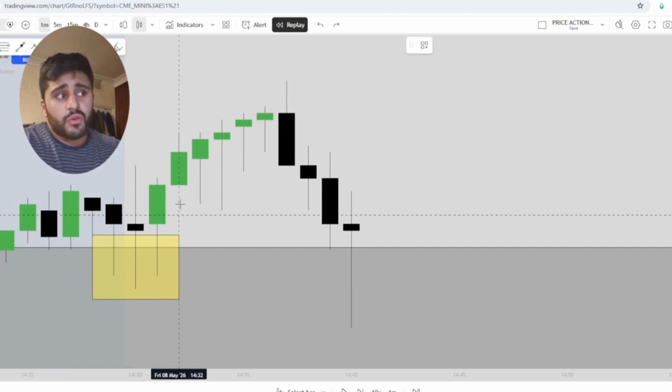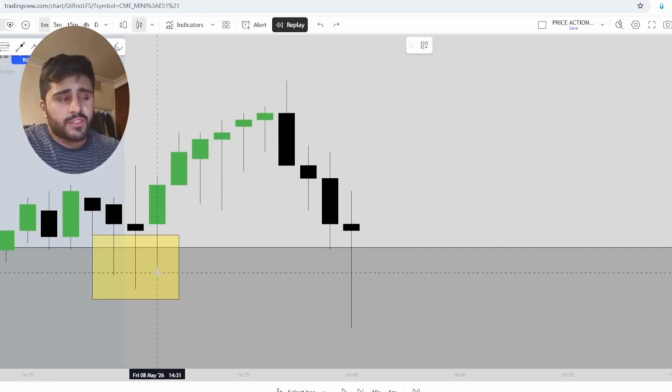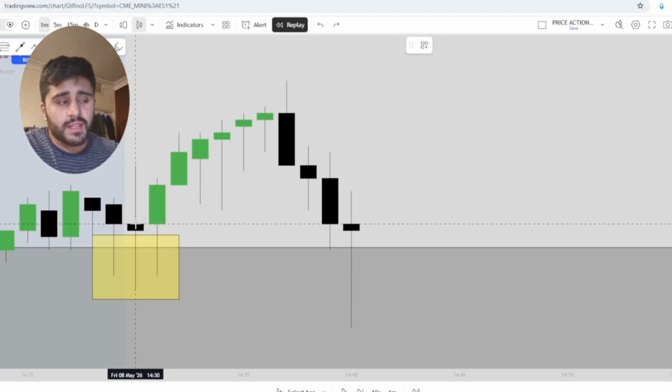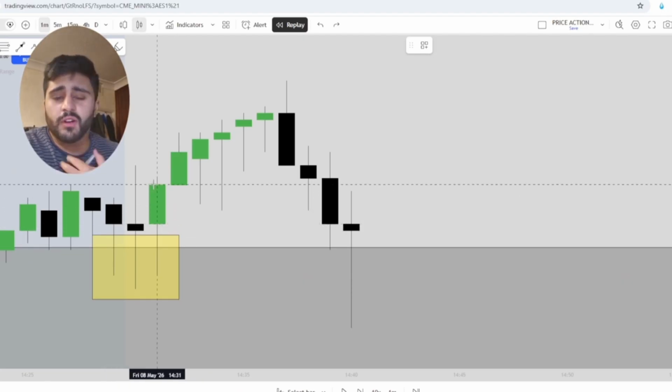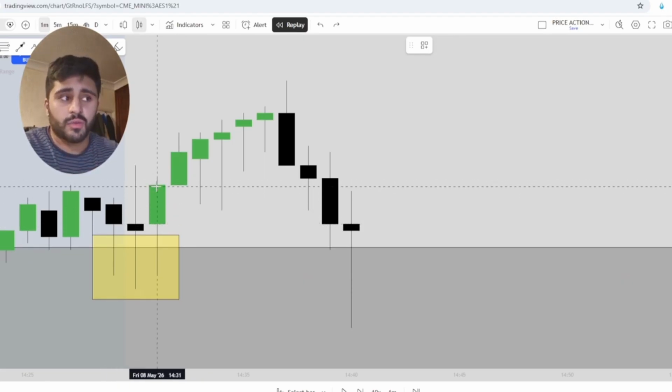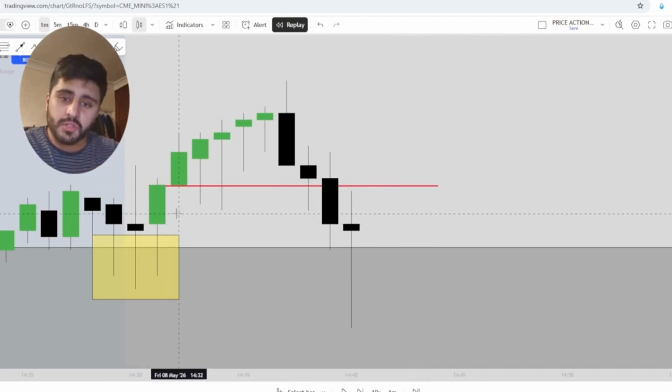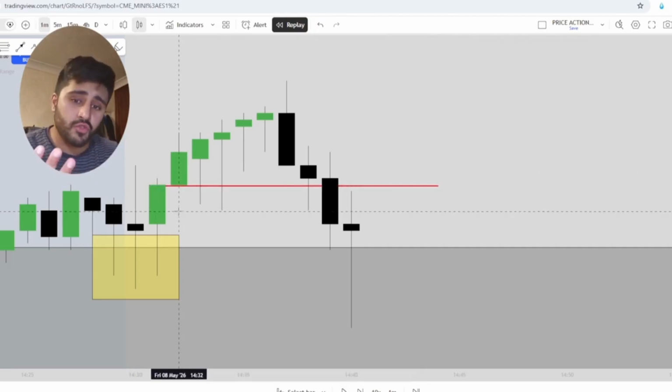First, I will look for a break outside of my level. How I find a break is I look for the first body that I see outside of the zone. For me, it would be either this one or this one. If I'm being honest, I chose this one because I prefer seeing a bullish body. Now, I do not base any of my trades and entries specifically off candle bodies. I do not care how candles look. I'm not interested in candles. I'm interested in the price action.